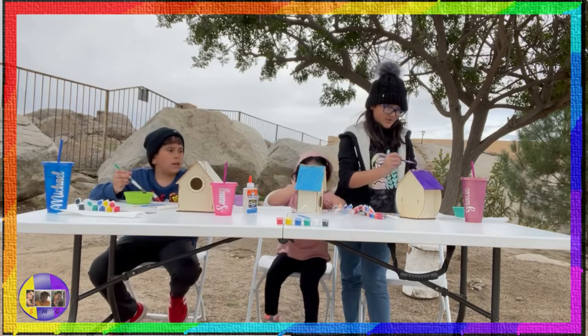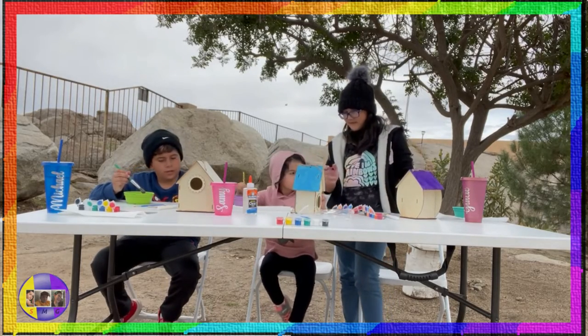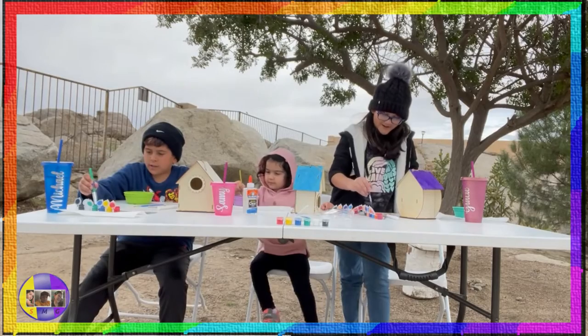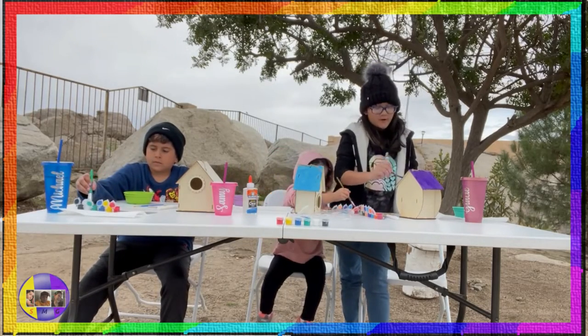Good combination. Oh, that's the side where Sammy did peach. Yeah, but now look at it. Boo. She just put two different colors together, what, mixed. Creative work, Sammy. Good job. You get the award for creative work.